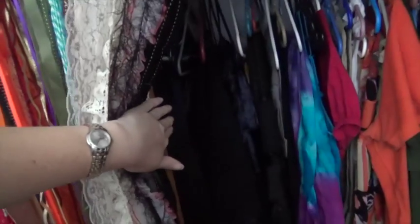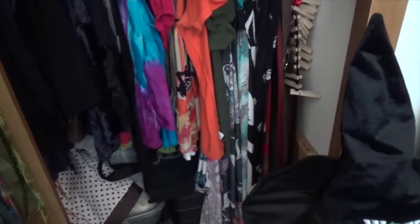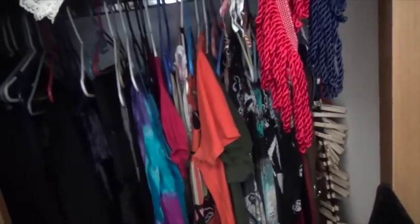Then inside the closet, on the bottom side, oh, see, I have to move that panel. Okay. So remember, my clothes have to come in here because my clothes don't fit in our closet upstairs. So that's my hanging clothes. And then in here I have one tote. The lid is actually outside, but this is a tote full of batting and fabric and stuffing materials, things like that for making clothes and making dolls and what have you.